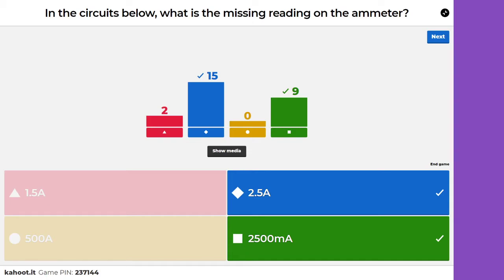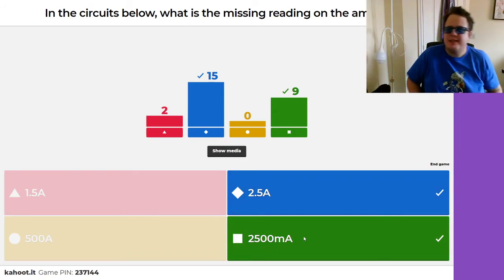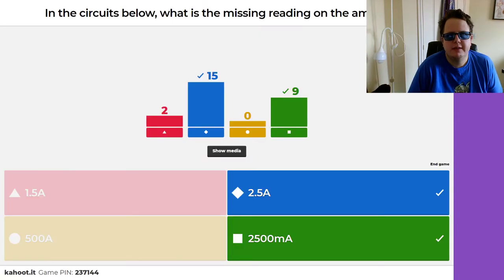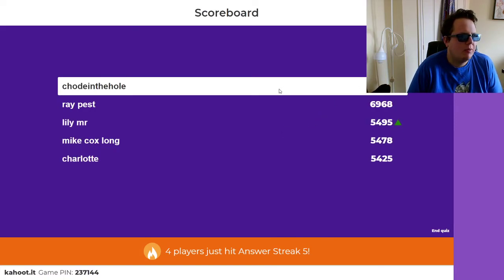Oh yeah, so 2 correct answers here. Either the 2.5 or the 2,500 milliamps. So exactly the same number. Well done to those people who realised that it's just these two added together. Well done, Lily, on the rise there. Well done, Choden Hold still in the lead.